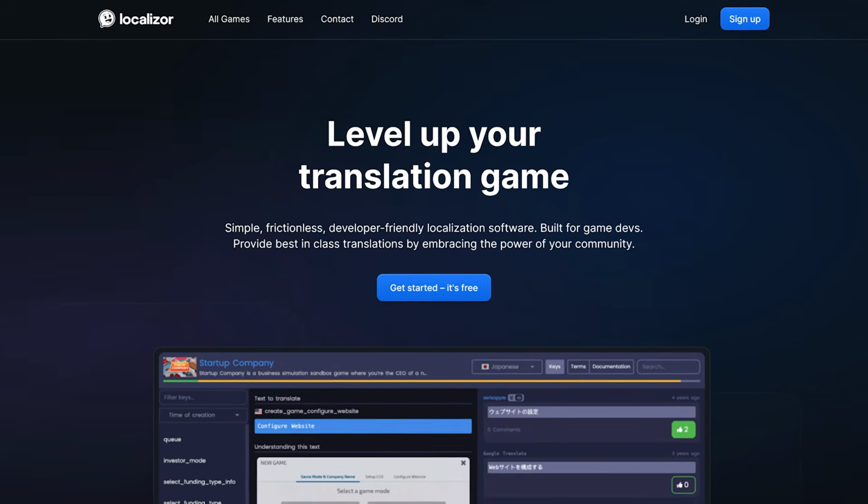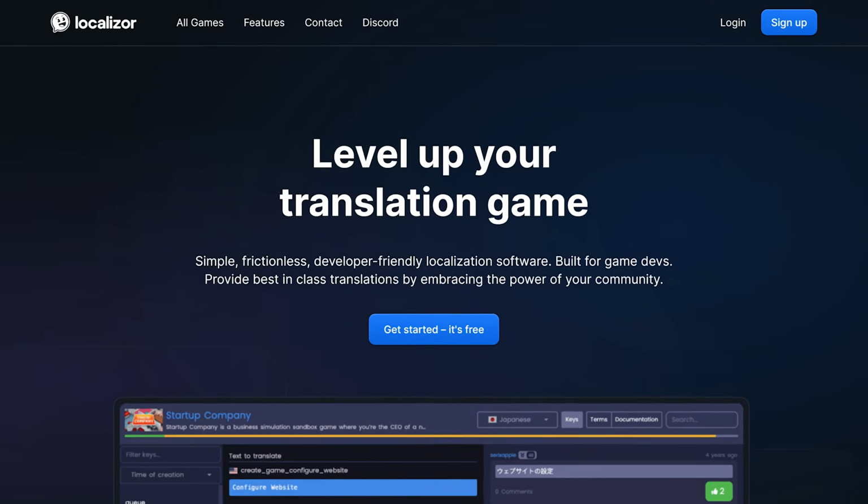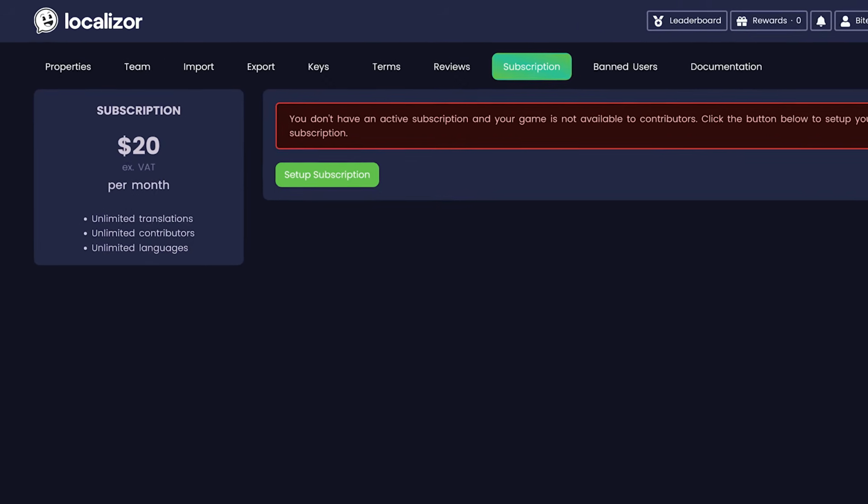Now, if this is out of budget, and you don't have dedicated money for getting localization, that brings you to the second site, which is Localizer, which is a much cheaper alternative to crowdsourcing your localizations and your game strings, because this allows you to ask people in your audience, assuming you have an audience, or just your friends, I guess, to come and help localize your game to a variety of different languages. And you pay, I think, $20 or something a month.